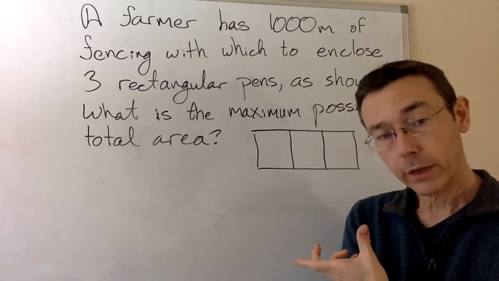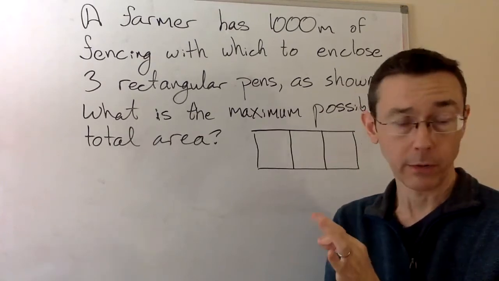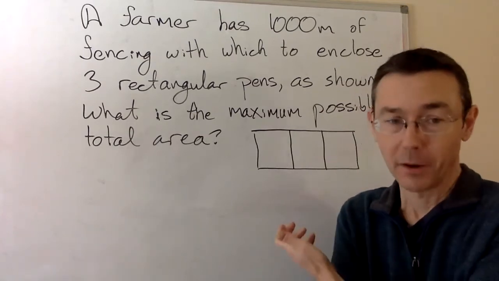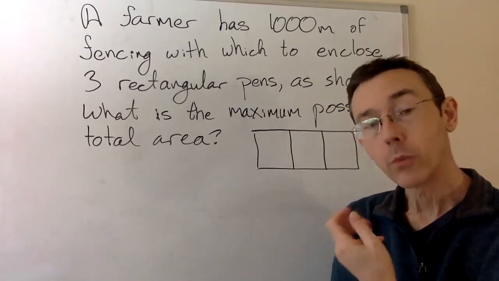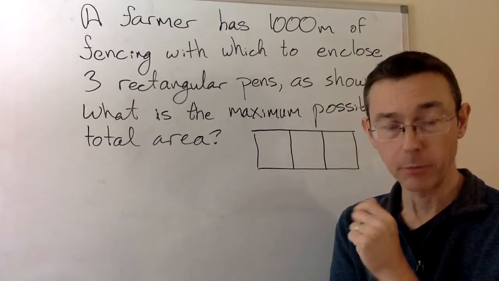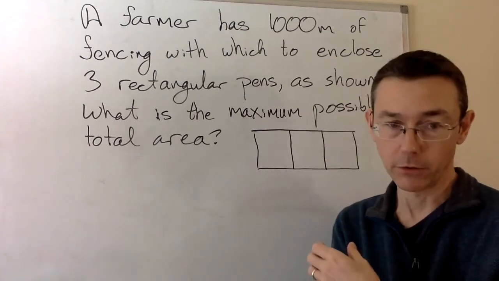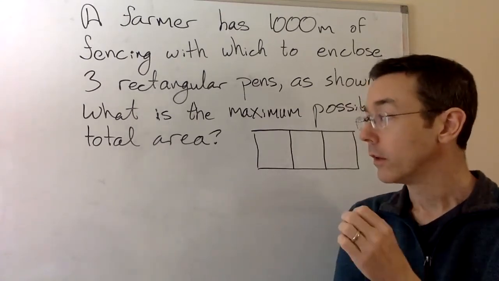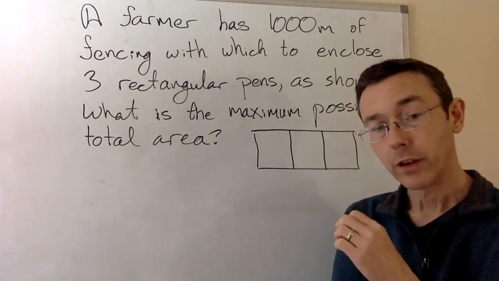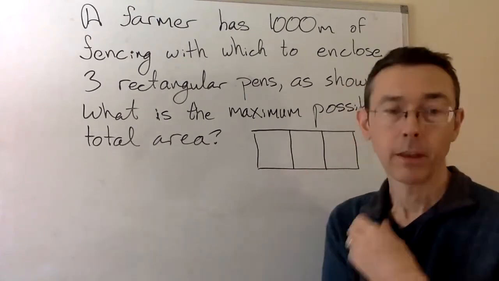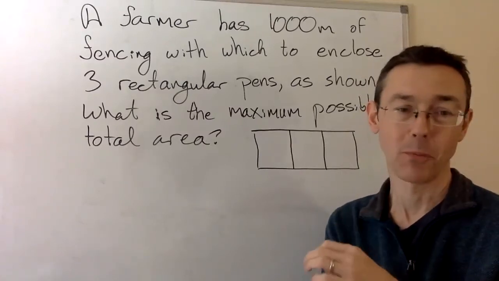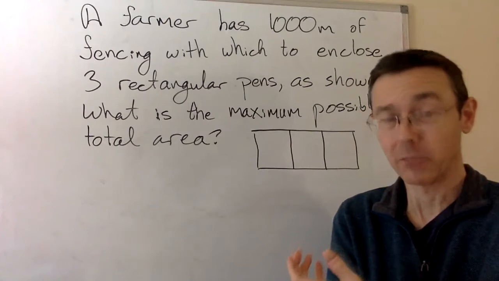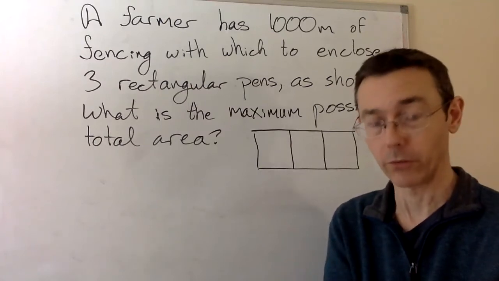So whenever we're doing an optimization problem, we always want to start out with a picture, if at all possible. Here we already have one, so check that box. The second step is to write an equation for the thing you're trying to optimize. As you're doing that, you're going to be choosing your variables. A lot of times, the thing you're trying to optimize, in this case area, will strongly suggest appropriate variables. We know area is length times width, so those are going to be good choices for our variables here.